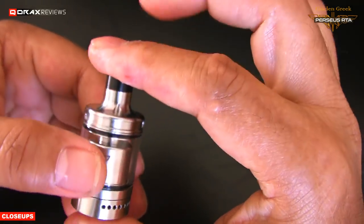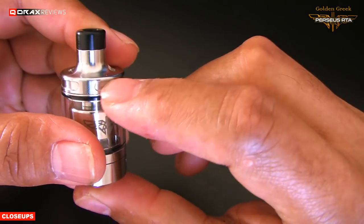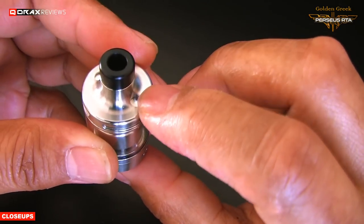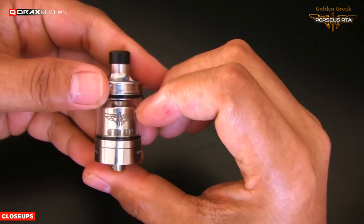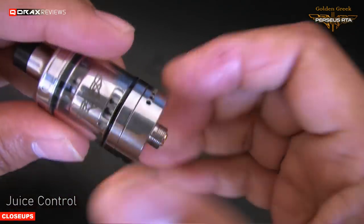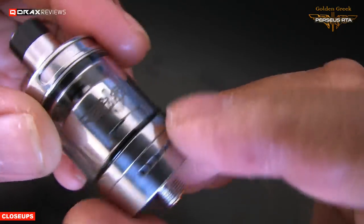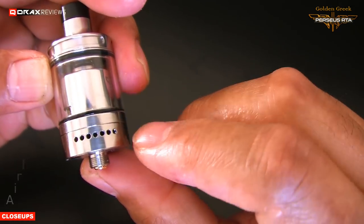Smooth edges all around. The top cap has some indented design. Helps in grabbing it. Juice control, airflow control.